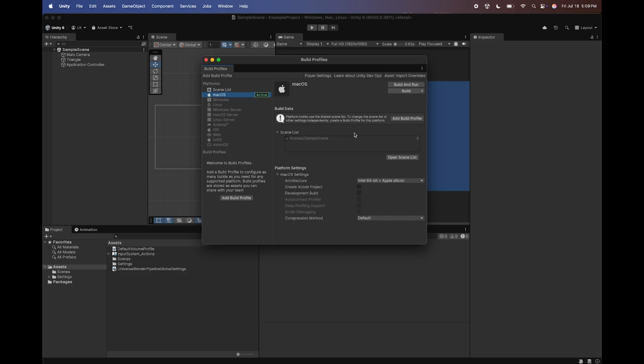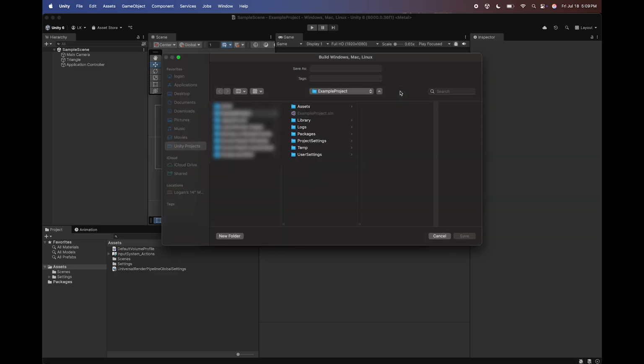As a reminder, we are not turning in this Mac build, we're just using it to test. So make sure that under architecture, you go with just the default, whether you're on an Apple Silicon Mac or an Intel Mac, it doesn't matter, just whichever it has by default. Don't worry about the other settings, and we can go ahead and press build.